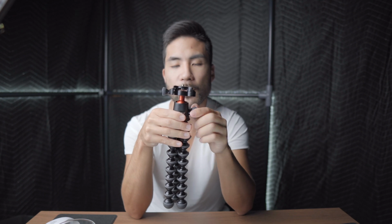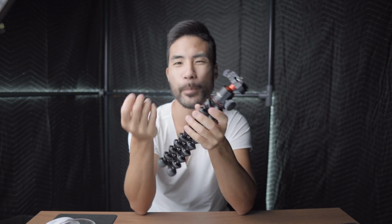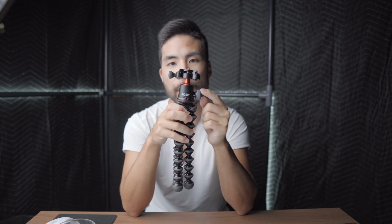The one thing you've got to be careful of is if you leave this on too tight and then you try to move this ball joint, you'll start unscrewing the whole thing. It's not actually changing the pan of this. So it's a little bit finicky that way, and that's why I don't really like this one screw system that they have here to adjust everything. But other than that, I think it's really, really cool.